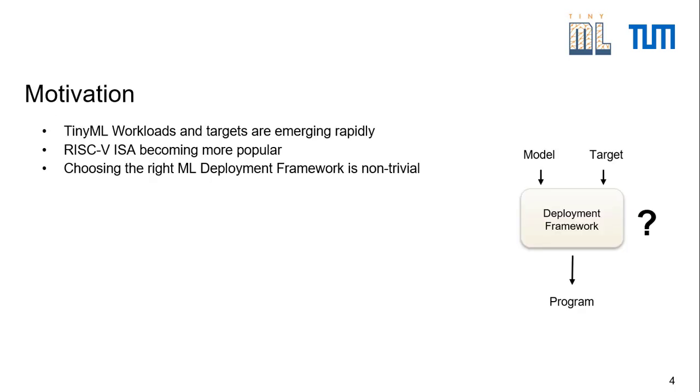So most of the previous talks have been focusing on how to optimize the machine learning workloads or models and how to improve the targets to be able to run neural networks efficiently. But unfortunately there has not been a talk about tinyML on RISC-V yet, but there's actually a lot going on in that field in academia and in industry. With all these optimizations in hand, we have to make sure that we can make use of the emerging model architectures and the emerging target hardware in our deployment pipeline.